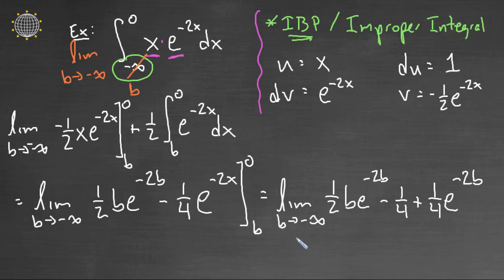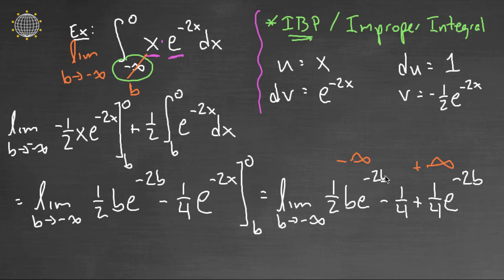Now, if we were to let b run on its way to negative infinity, then you would have basically 1/2 times something going to negative infinity, leading that portion to negative infinity, times e to the negative infinity, which would turn that to a positive. So this giant thing right here would be going to negative infinity for sure, right? And then we'd have minus 1/4, which isn't really going to do anything. And then here we would have 1/4 e to the negative 2b, so this expression would be going to infinity.